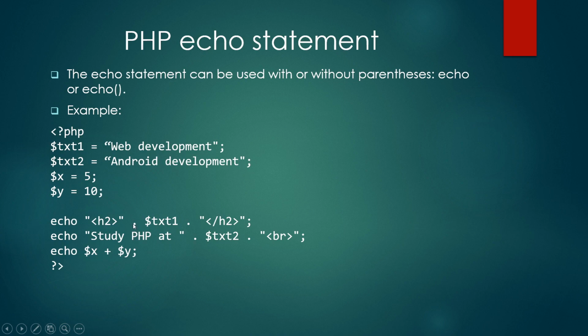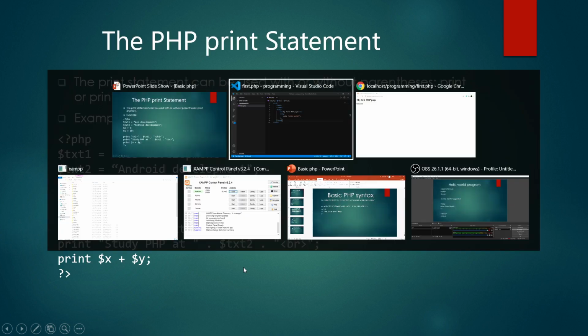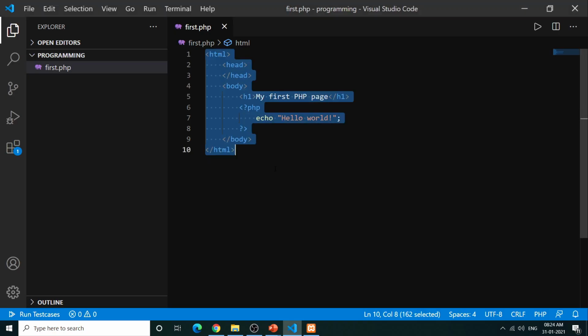Then I'm just concatenating this variable. Then again the h2 tag has been closed, so it will just display whatever text it is containing. And here we have a similar thing, study PHP at dollar. So we will just run this program and see what changes we are able to see.